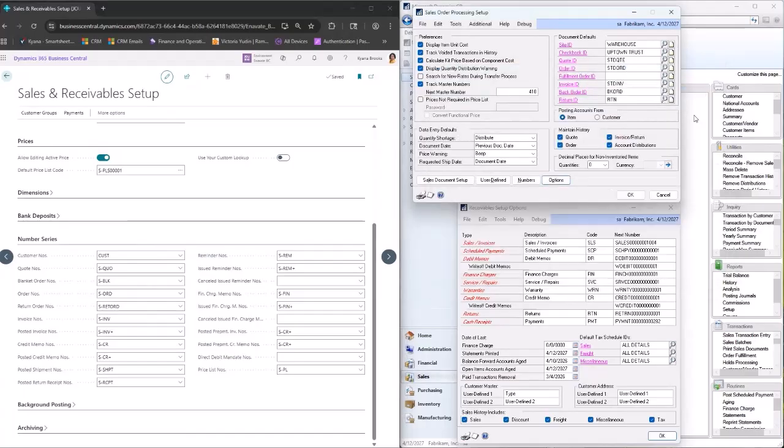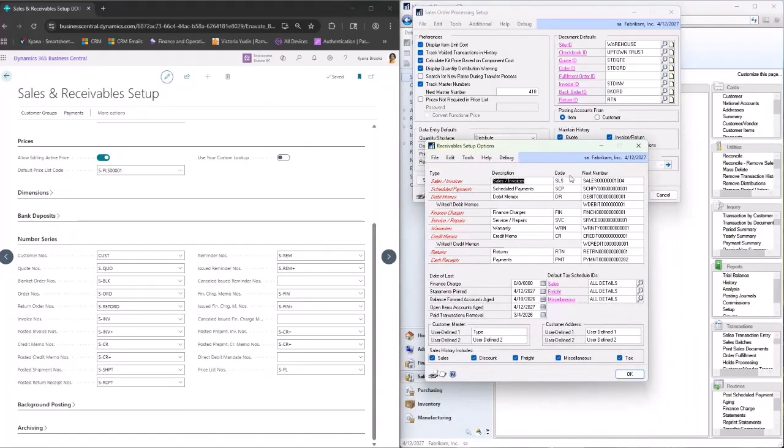That in GP is this here. So look to your right under document defaults. That is your number series. Same thing with receivables. All right, here's my code, my description. It's my number series in BC.